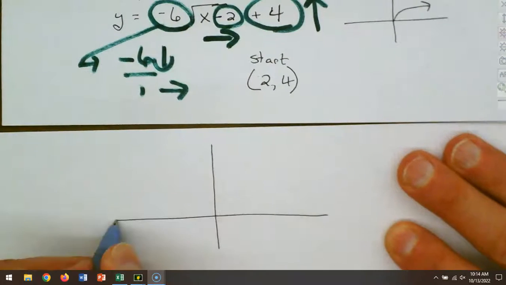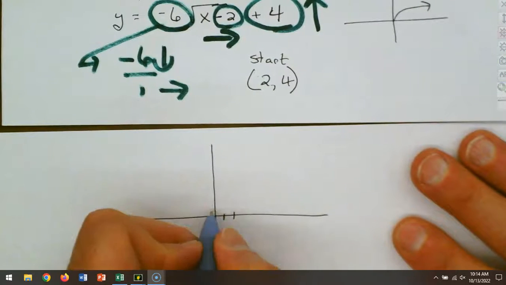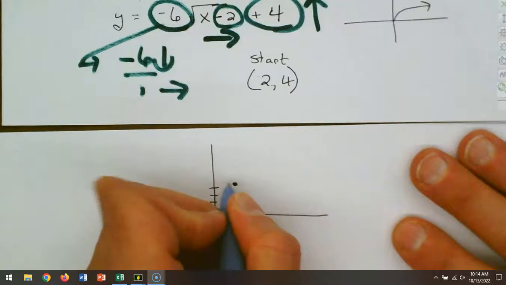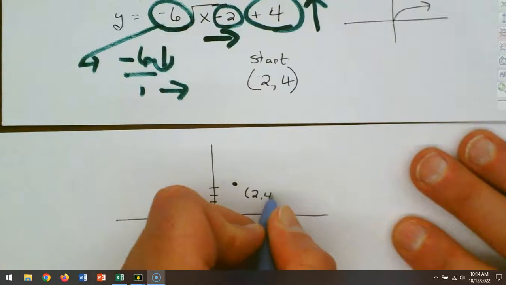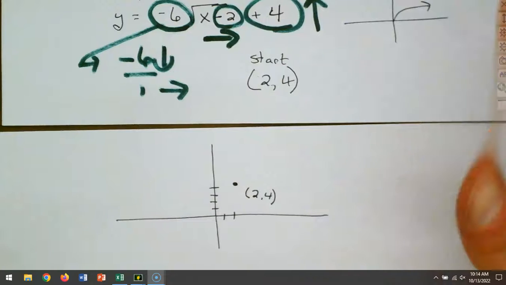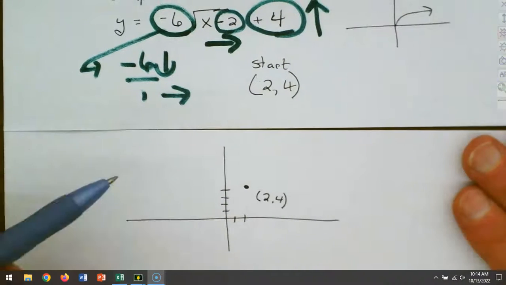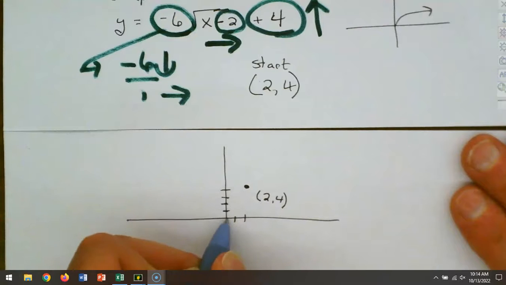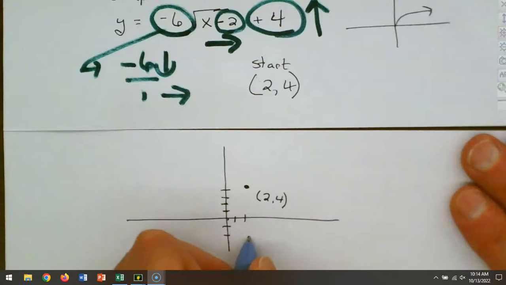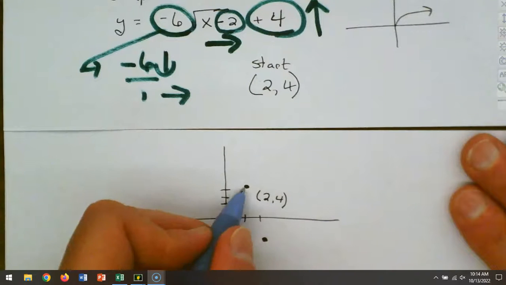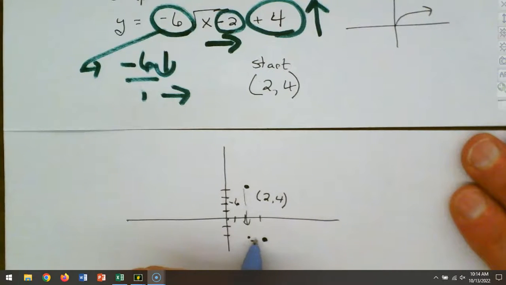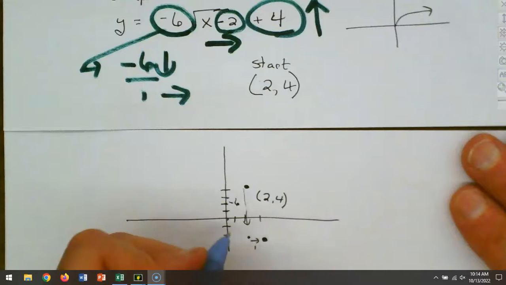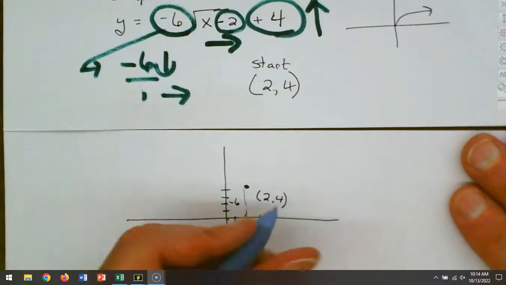So let's go ahead and plot that point. So over 2, up 4. So right there it is at 2, 4. And what are we going to do from this 2, 4? At 2, 4, we're going to have to go down 6 units. So there's 1, 2, 3, 4, 5, 6, way down here, over 1. So that's going to make my second dot. We went down 6, right? Over 1. And that makes my second dot way down here, and it's going to be at 3, because we went over 1, minus 2.